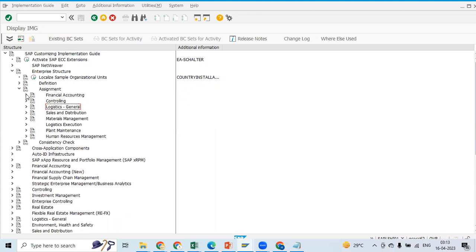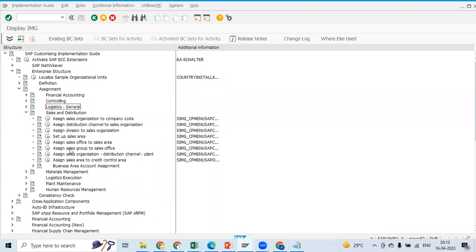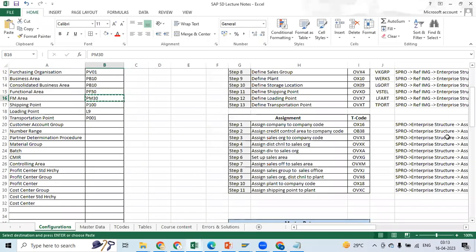We will complete all the SD configurations first, then we will look into the FICO configurations later. So coming to assignments in SD, the first thing we need to do is to assign sales organization to company code. This is step 3, and this is important for us.